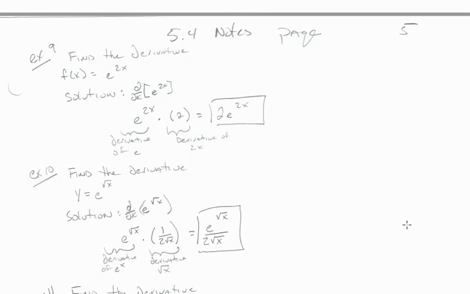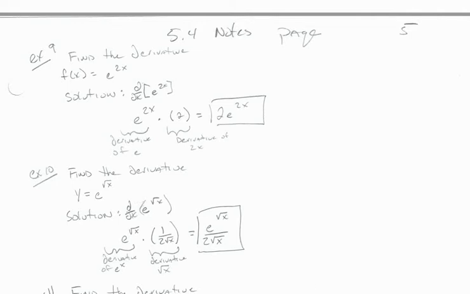Example 9, where we have the function e to the 2x. Okay, I'm going to do this without U-Substitution. U-Substitution still works, but I want you to start being able to do these in your head. The derivative of e to the 2x is e to the 2x times 2, 2 being the derivative of the 2x portion. Alright, and we know that the derivative of e to anything is going to be e to the anything times the derivative of whatever that exponent is. So our final solution is 2e to the 2x.